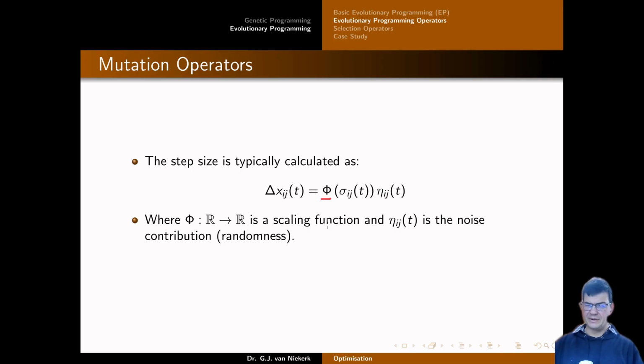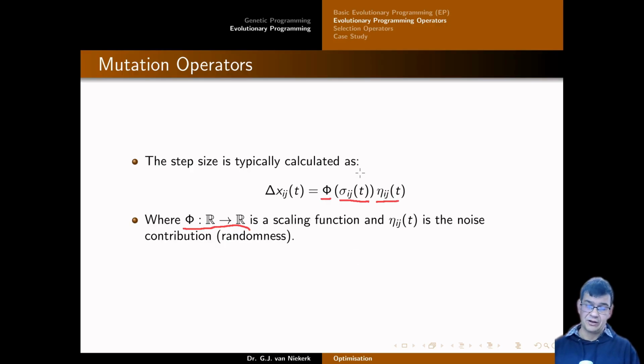It may be some cap function, or it might scale it by multiplying it by some constant value, but it's a simple mapping. So the phi function takes a real value and outputs a real value. It could also just be a one-to-one mapping, so do absolutely nothing. But it takes the strategy parameter, which of course is the next part, scales that to some value, and then multiplies this with this eta ijt value. And this is just noise. This is your noise contribution, or some random value that gets calculated in some way, which gets multiplied by the result from this phi function. And that is your step size.